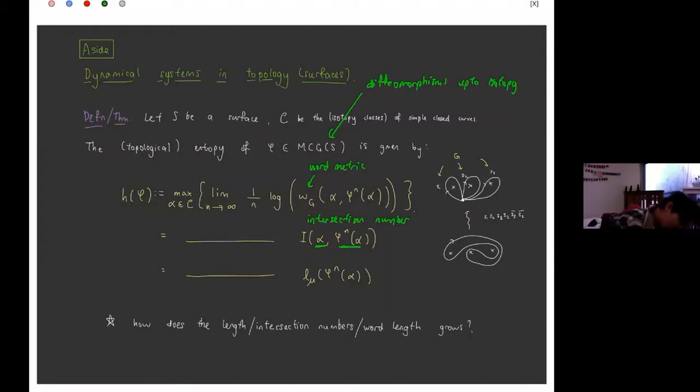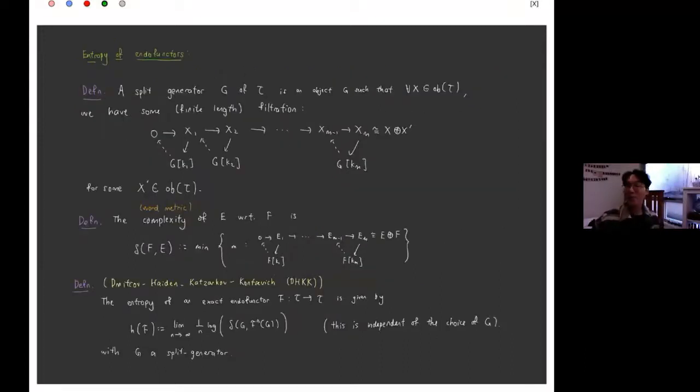And finally, the last way to compute it is according to some sort of metric on the surface, where I use L_mu to denote the length according to this metric. So again, you do the same thing. You take some simple closed curve alpha, and you compute how the length of the curve grows as you take higher and higher powers of the mapping class element. And the big theorem in some sense is that all these things compute to the same number. So they are all the same invariant for the same mapping class element. So what I'm going to do today is introduce the analogs of these 3 notions in the triangulated category sense and compare them and see how far we can go.